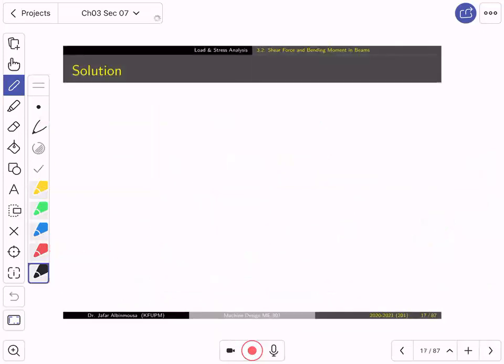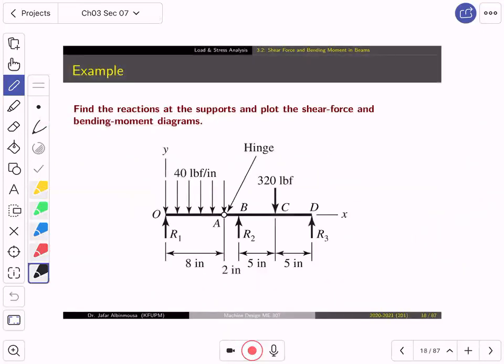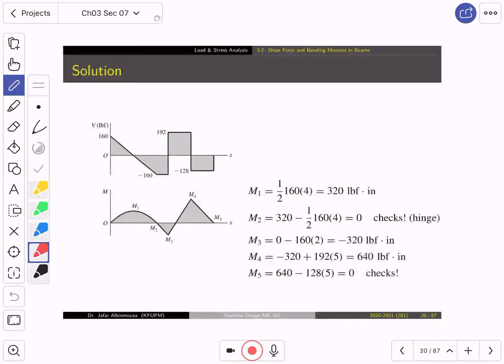Now, what I want to show you over here is another example which we are not going to solve together because we have only 8 minutes left and we should talk about stress, which is very important. Just to be on schedule. This example has a little trick, which is the hinge over here. Also, it has a distributed load. So, just to show you the location where the hinge is.